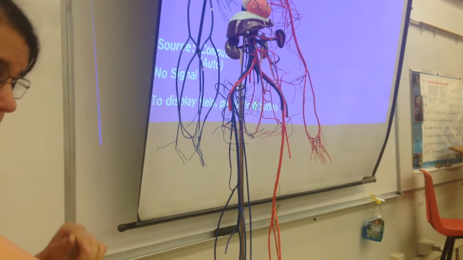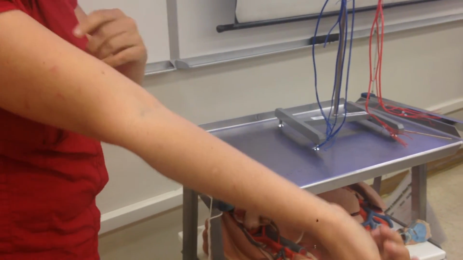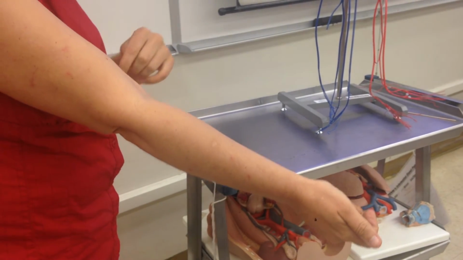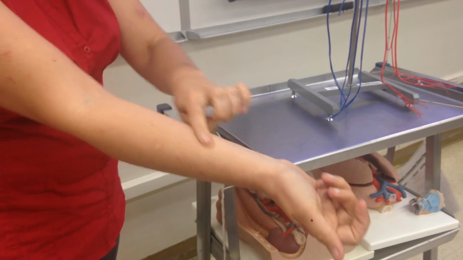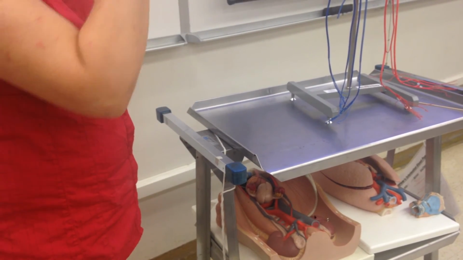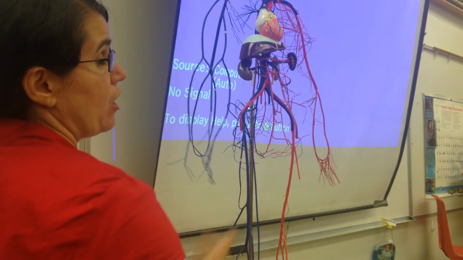In your book, you've still got the cephalic vein right here. You've got the basilic vein here. And then you've got the median cubital vein. And then you've got the median antebrachial vein going across the forearm. But I don't think those last two are on your terms list. But cephalic is on there, and basilic is definitely on there.